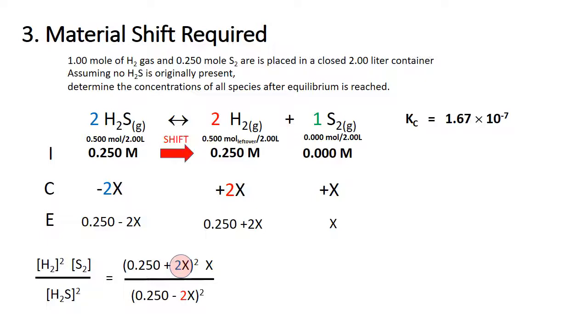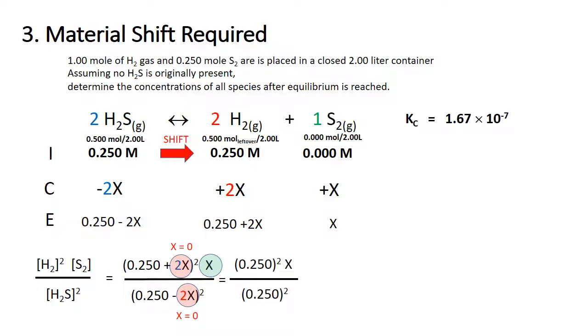Specifically, the 2x that we have there is added to 0.250, and this is a candidate for the x is equal to 0 assumption. But it doesn't stop there. The 2x in the denominator of this fraction is subtracted from 0.250, and it too is a candidate, and it is more than a candidate, it is one that we'll be able to assume equal to 0. And the x that remains is not added or subtracted to anything, and so that will have to stay just the way it is.